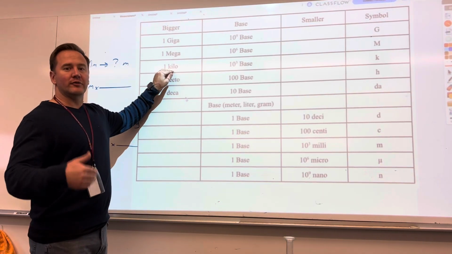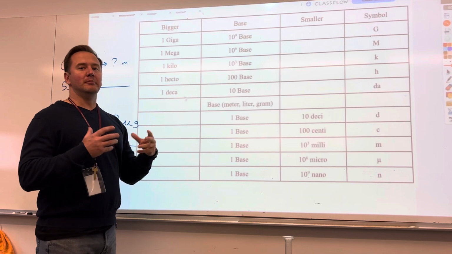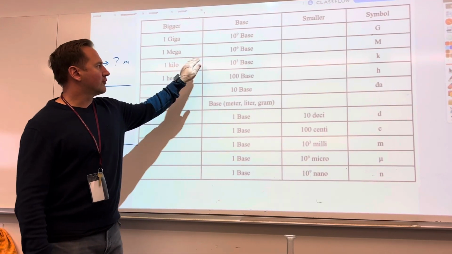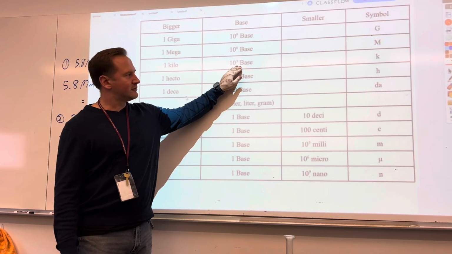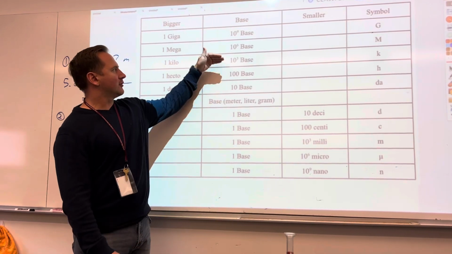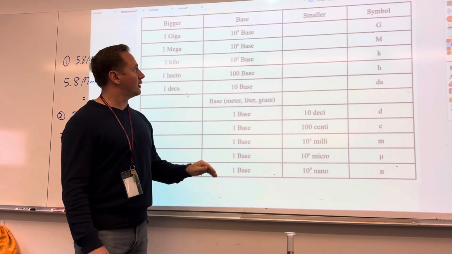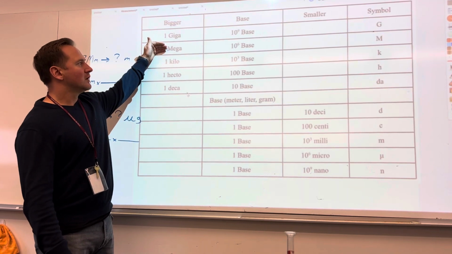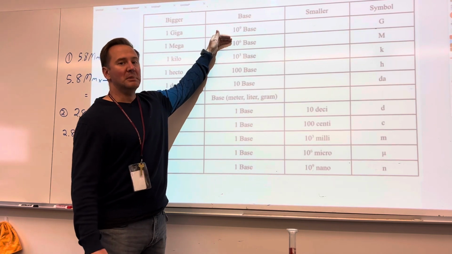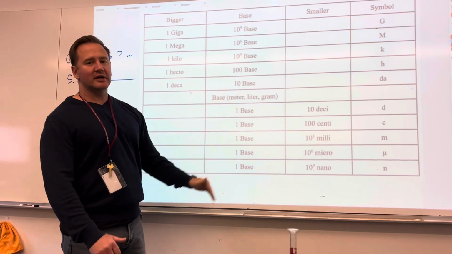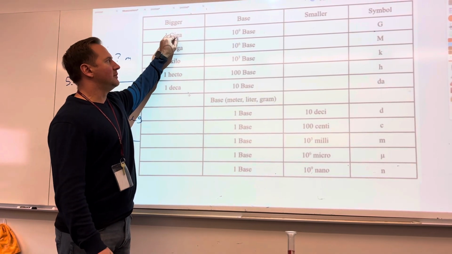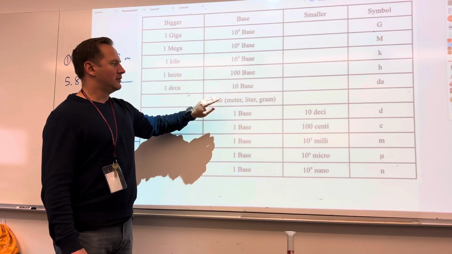Then if we're going on the order of thousands, so something larger, like if you were measuring the mass of a person, you would use kilograms, you wouldn't want to use grams, and each kilogram represents 1,000 grams. And then once we get to 1,000, each increment increase is by an order of 1,000. So going from kilo to mega, a megameter is 1,000 kilometers. It's also 1,000,000 meters. And then giga is for really large things on the order of the billion scale. So 1 gigameter is 1,000,000,000 meters.